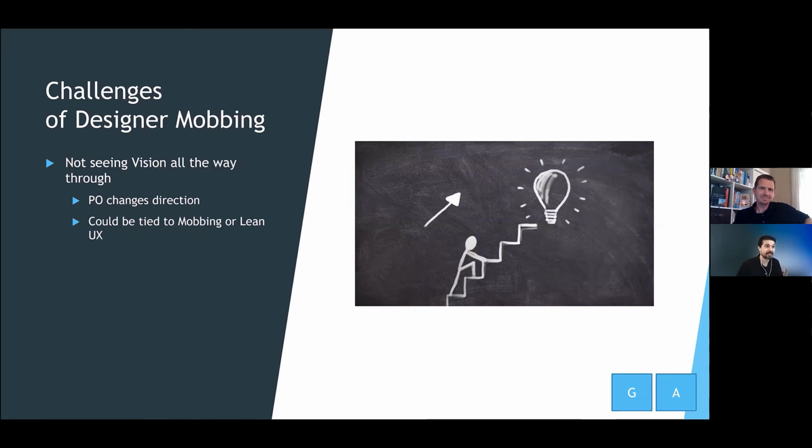And I guess that ties into not seeing the vision all the way through. So, a principle from Lean UX is small batch size. You're supposed to focus on just the designs that are necessary to move the team forward. But it's hard from a designer's perspective because you have a vision for the whole entire system, and we're going to break it down into smaller chunks. There's been plenty of times where I've designed some features, part of a bigger feature, and that part of the feature was a lower priority. So we never got around to implementing it.